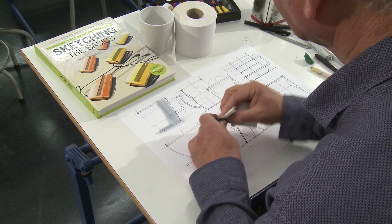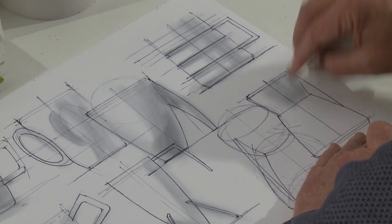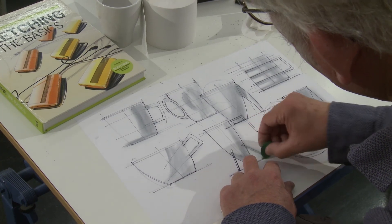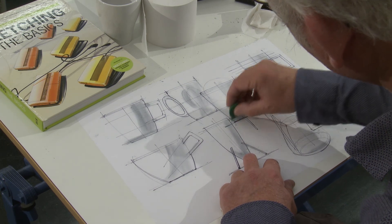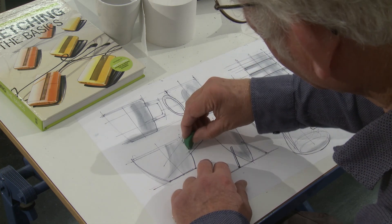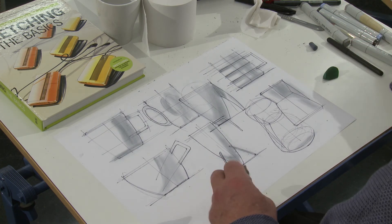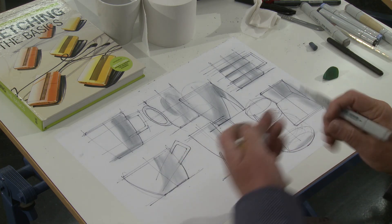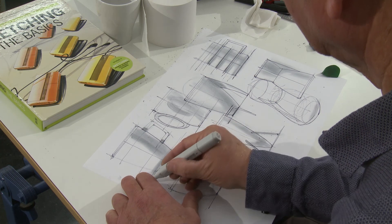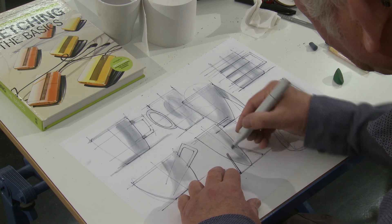Adding some shading to it is done now with pastel, and you can see the drawing lines change into volumes. It is important to judge which kind of idea is better to work out. You could of course use a marker — do more or less the same with it. So cast shadow here. Maybe your bottom line could be a little bit stronger. But that is actually it.